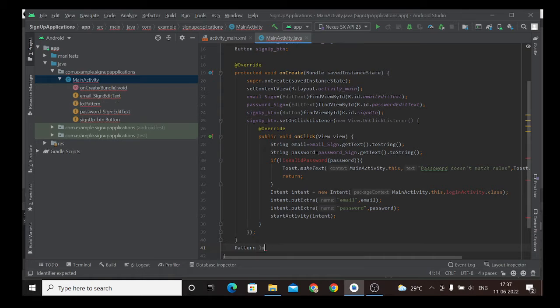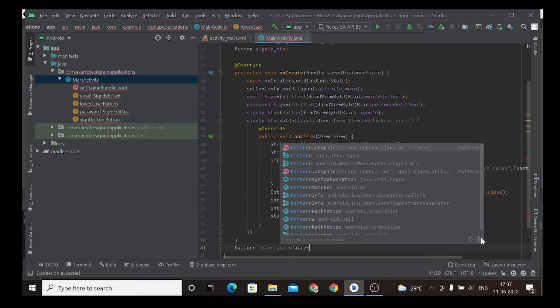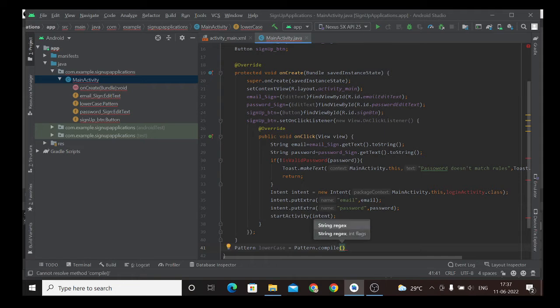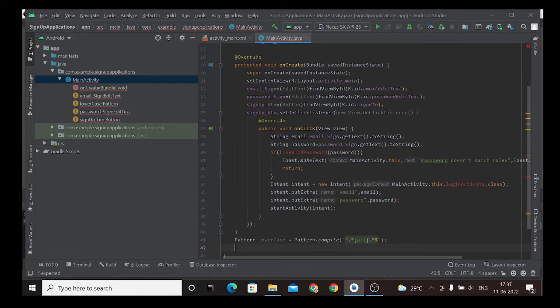So Pattern is a built-in class, and here I am going to set according to the question what they have given. lowercase equals Pattern dot compile, and in the compile double quotes, caret dot star and the class a to z, dot star dollar, and finally I am closing this particular lowercase.